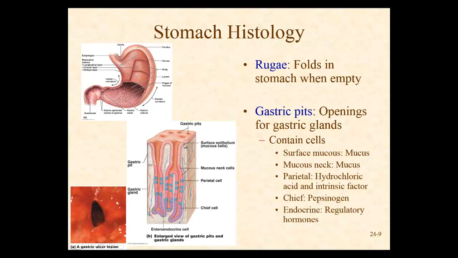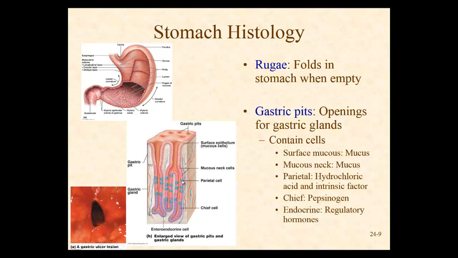enzyme. The cells that line the stomach here, we can see there's numerous kinds of cells that line the stomach wall, and they are formed into these little pits that line the stomach. So these pits act on the food, and primarily at the surface of the pit we can see our mucus cells. So mucus is a very important secretion of the stomach. And then we also have these parietal cells that secrete hydrochloric acid and intrinsic factor.